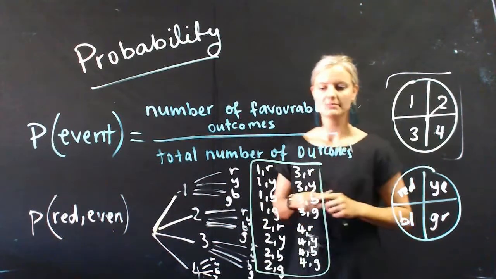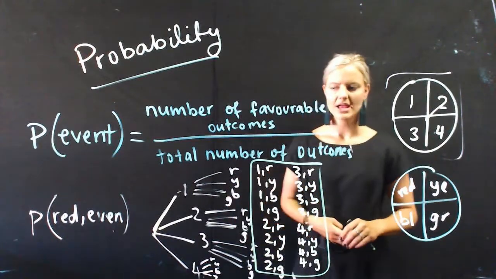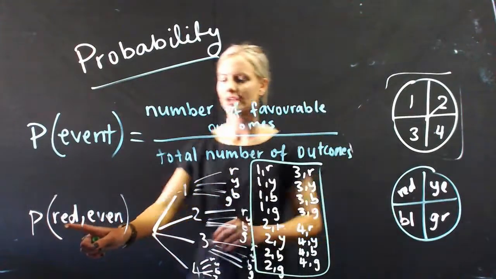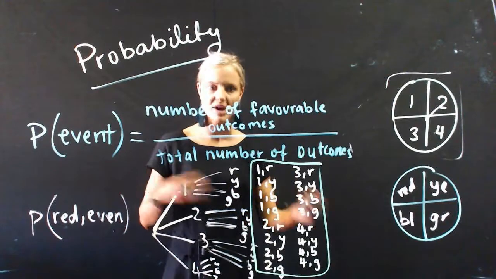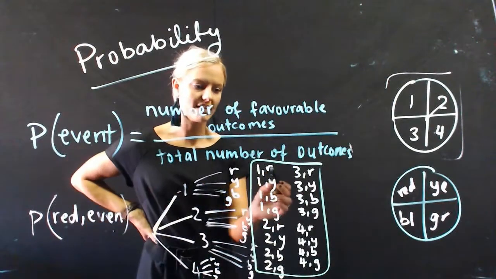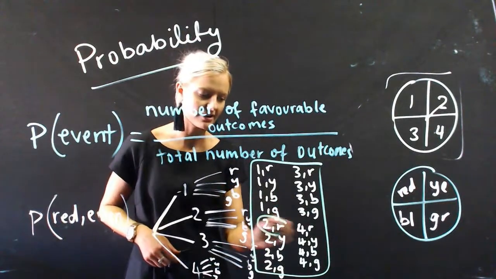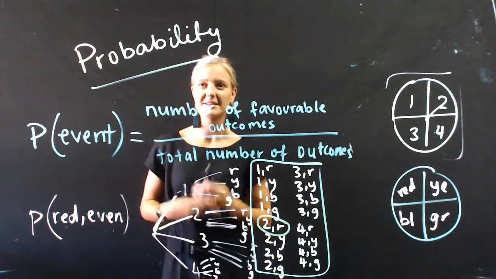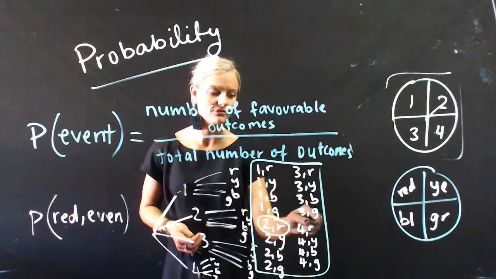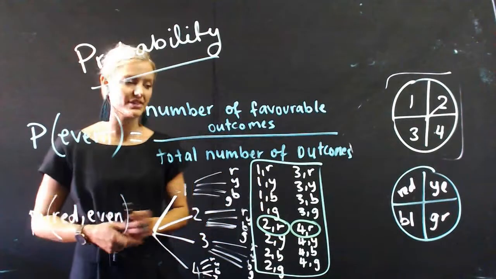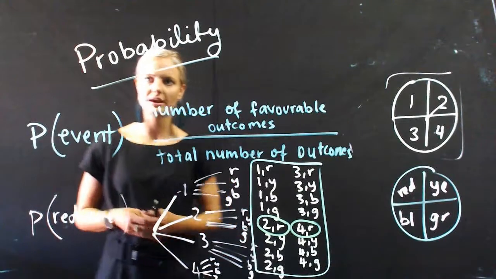Now this is my sample space, just here, knowing all of the things that I could spin on these 2 spinners. If I were to flick them, one after another or at the same time, I could have all of these things show up. Now my initial question was, what's the probability of getting a red and an even number? So let's actually notice when a red and an even actually happen. Red with a 1, nope, not red and even. Moving through to 2, red and an even number. That's a favourable outcome, it's something that I'm actually looking for. Red and 3, not an even number. Red and 4, and red and an even number. There are 2 times that I could get something that's favourable or the thing I'm actually looking for.